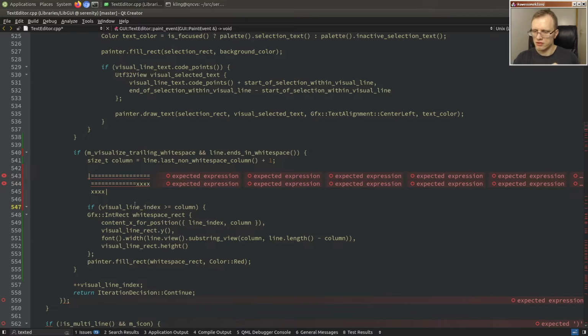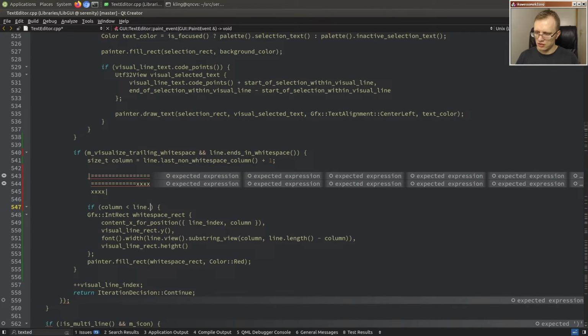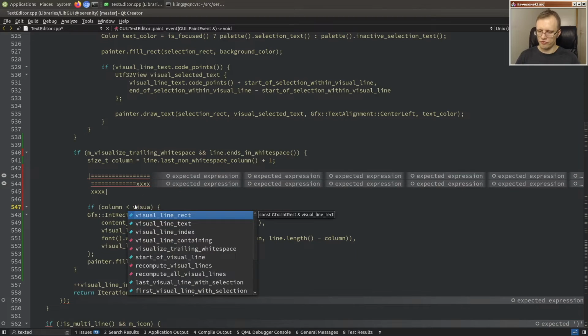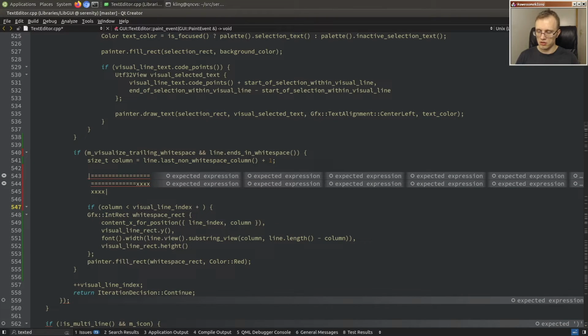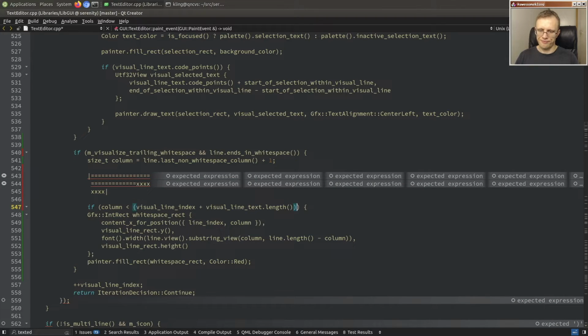That's what we want. So column is less than, oh no, visual line index plus visual line text length.